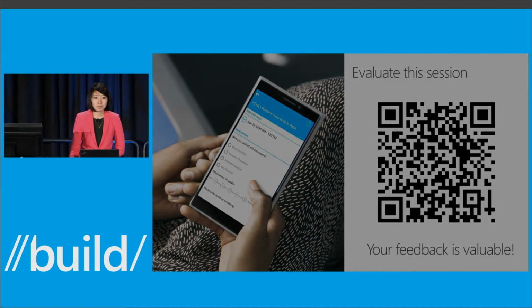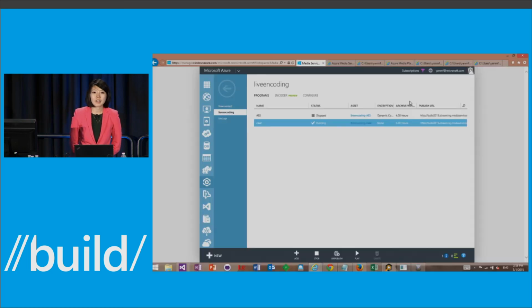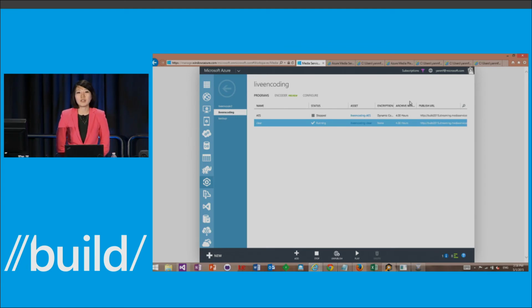Yeah, sure, go ahead. So that's a good question. For AES, the answer is yes. For HLS, it is natively supported on Android and iPhone. For PlayReady protected content on Android and iOS, you will need to build the app using the PlayReady client SDK, which is owned by the PlayReady team. There is no web player that can play PlayReady encrypted content.